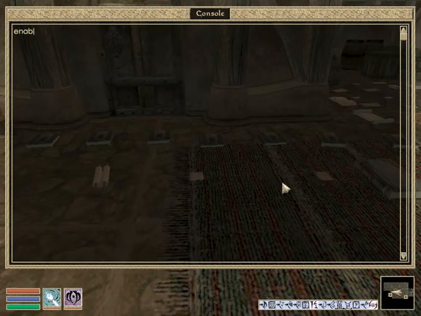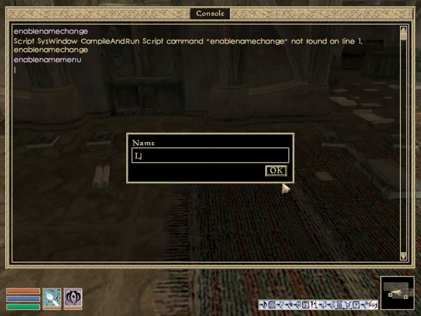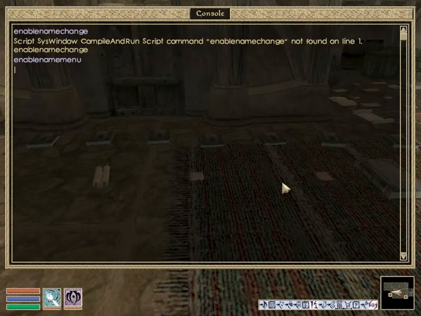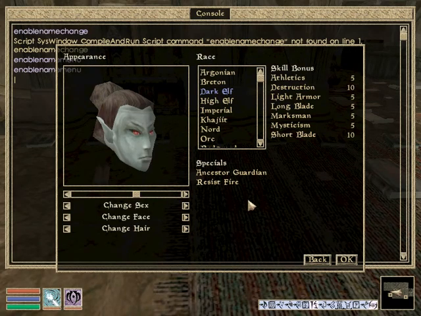Alright, so cancel. Console. Enable. Is it one word? Yes. Enable name change. Wait, what? Oh, sorry. Let me try that again. Enable name menu. Ah, there we go. So now I can change all the stuff if I want to. I won't change my race or whatever, because that'd be stupid. I'll just change my sex.